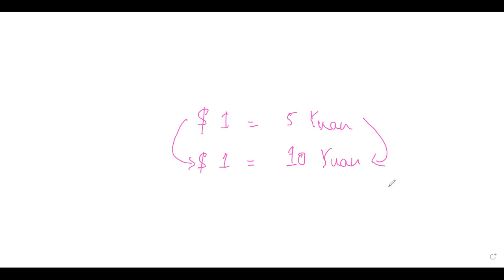Now, think about this. With a weaker exchange rate, if anything was previously worth and is still worth $1, previously China had to give only 5 yuan to buy that thing. Now China has to pay 10 yuan to buy that same $1 good. So for China, it's paying more units of its local currency to buy that same product. Is it making sense or not? So import prices in local currency are increasing.